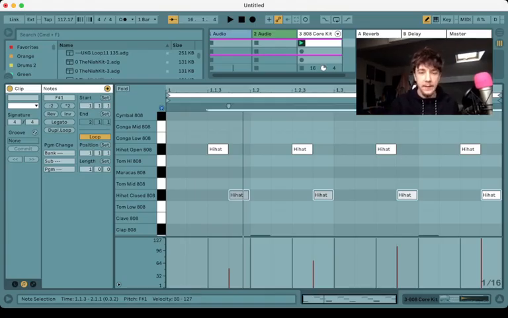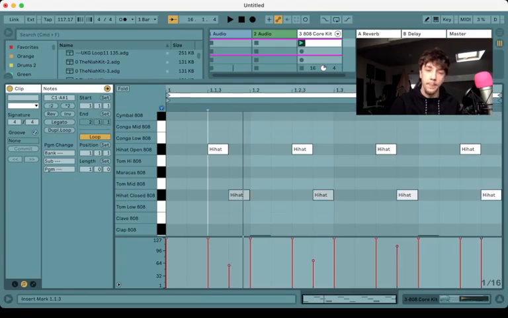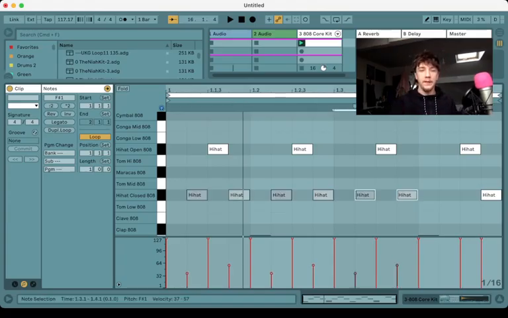We can also make this sound have a little bit more energy by adding another hi-hat just before it. So that again is just accenting one of the 16th notes, which is just going to give a little bit more energy and a little bit more pace to the track. So let's hear what that sounds like.